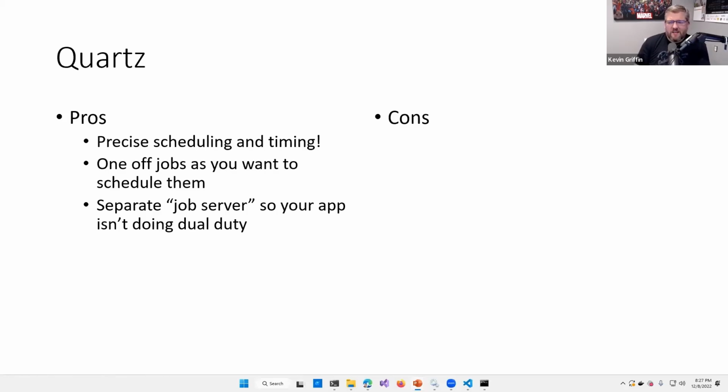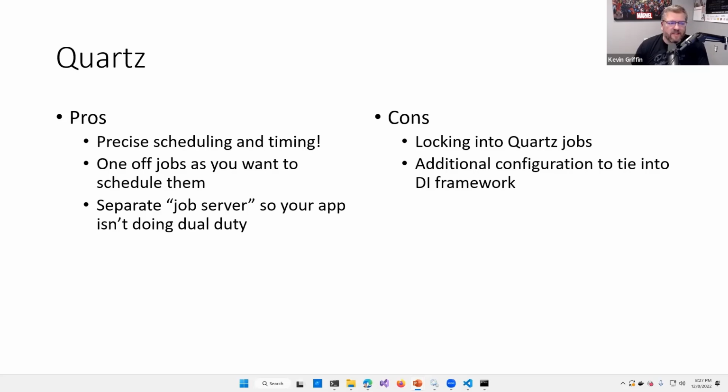A couple cons. We're dwindling this list down a bit. You're locking into the way that Quartz does things, and Quartz has changed their API at least more than once. So you get to a point where if you want to update Quartz, you have to rewrite a whole bunch of code. Not a ton, but it's happened to me at least once on different projects. So if you want to lock into the way a library wants work to get done, that's the way you're going to have to go here.